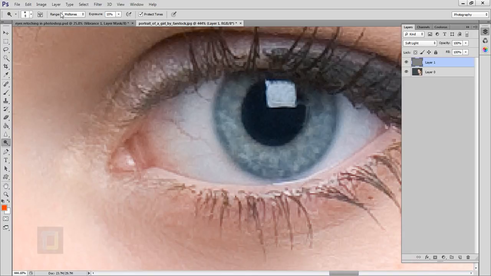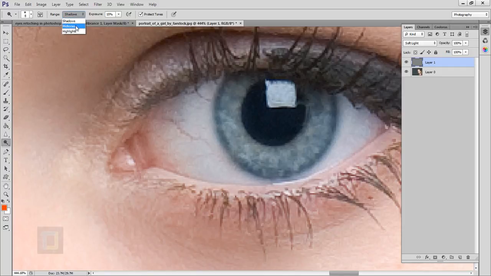Now I'm gonna go here and select my shadows, and normally when you paint with your dodge tool you're gonna make things brighter, but if you hold down your Alt key and then paint, it will make things darker. It will do the opposite. So every time you don't have to go back here and change to the burn tool, you can just use your dodge tool and press down the Alt key, so it will make things darker for you. So I'm making my shadows in the border darker like this, and that seems fine. And you can change it anytime you want, beauty of this tool.